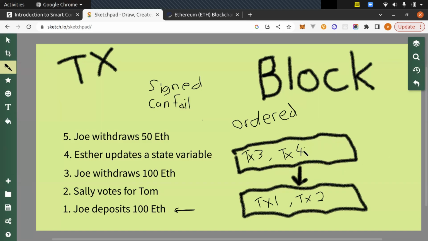Block number 2 will point to block number 1, and if we add block number 3 here, that will point to block number 2. Any given block that's added to the blockchain can essentially read any block that has come before it, and from there gather the information needed. For example, if we try to add transaction 5 inside a block, and that block is being processed, it will see, hey, Joe deposited that 100 ETH in block number 1 and withdrew it in block number 2. Therefore, there's none of that ETH left to process this. So block number 3 will revert and not be added.